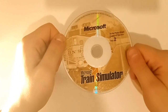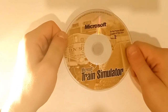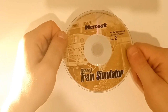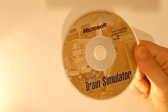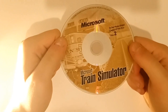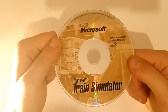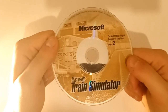We have another video game, Microsoft Train Simulator. Now, I've got a funny story here. I remember it was 2002, maybe 2003, when I heard about this game. It cost £50. My mother told me I had to save up for it, and I got really hyped for this. I was in full-on Thomas and Friends nerdiness about this, and I didn't even know you could mod the characters into the game. I just thought having a game where you can drive trains was great, so I spent 5 weeks saving up for this. Like I said, it cost £50.